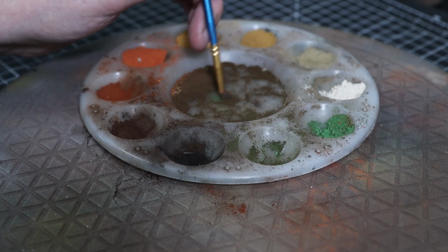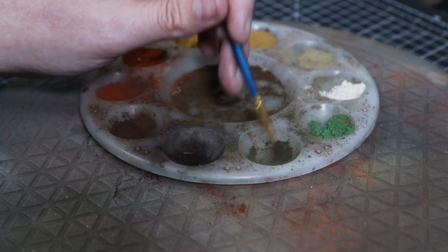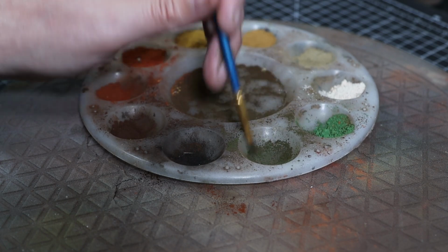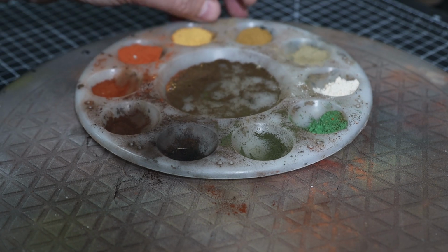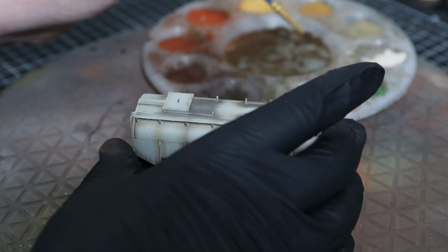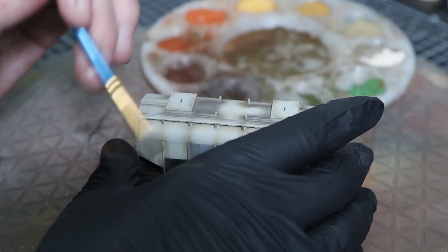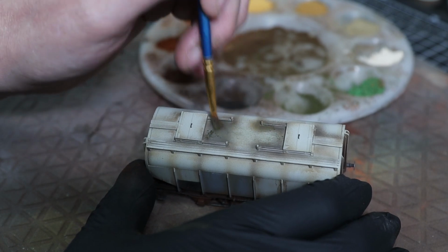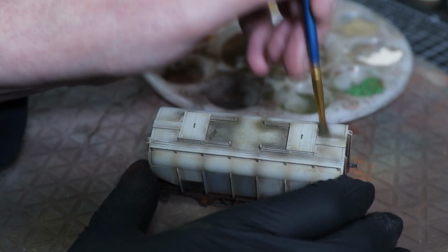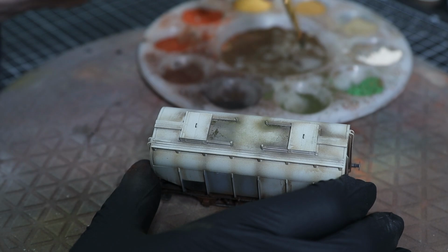Now on the roof, we're going to do something a little bit different. We're using this green, which is chrome oxide from Humbrol, and it's very bright, so be careful. I always mix this in with the dark earth weathering powder from Humbrol as well, just a little bit here, and this gives kind of this green algae type effect. You can see it just sort of biting in there.